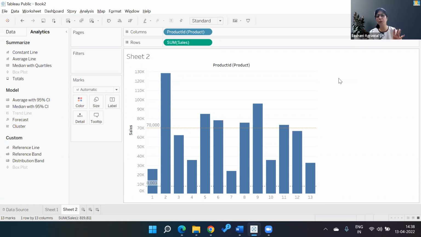We are not done with analytics. We still need to work with the forecast. We need to understand what is reference line, reference band, things that we had created. So we'll work on that as well. And if you can, please finish the case study. That will really help to save time and then we can sit and do the doubt clearing.